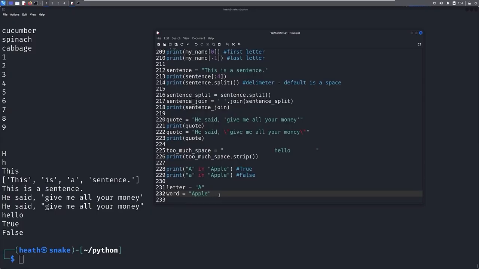Well, this brings up something that we did a little bit early on, which is using lowercase. Remember the lowercase method. We can say print, and then come in here and say letter.lower. You could also do upper if you wanted to, but what we're doing is converting all of this to lowercase. So this is now going to be a lowercase a, and then we could say in word.lower, and this is an improved way of doing this.